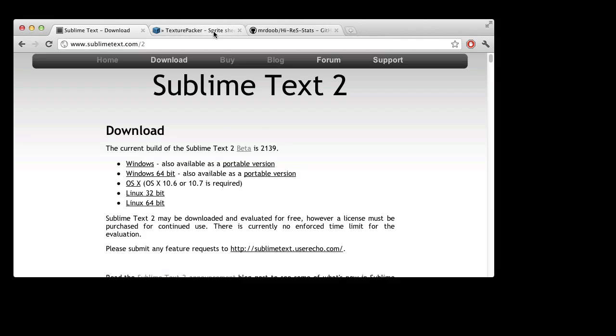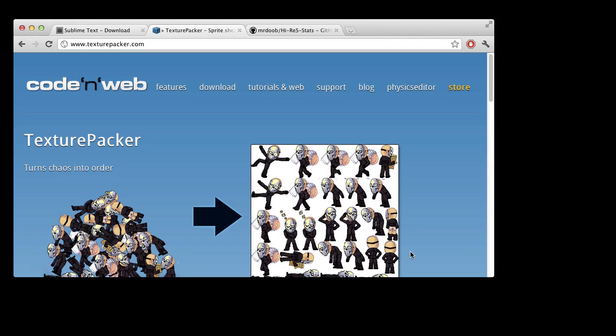We're also going to use something called Texture Packer, and it's a way of taking your individual sprite images from a sequence, a PNG sequence, and packing them into a single sprite sheet. That's going to come in extremely handy. That's one of the major optimizations that we're going to make for the iPhone, and I couldn't do it without it. There are other products out there, but this one's free, and so you just can't pass it up.